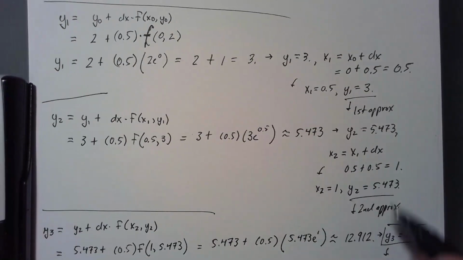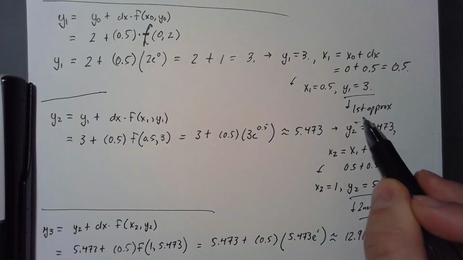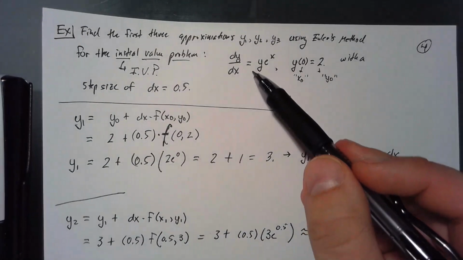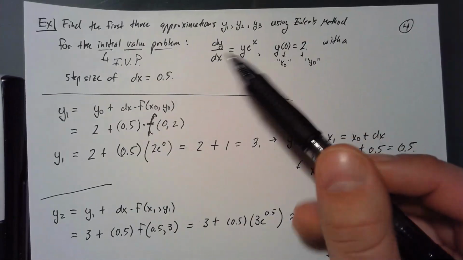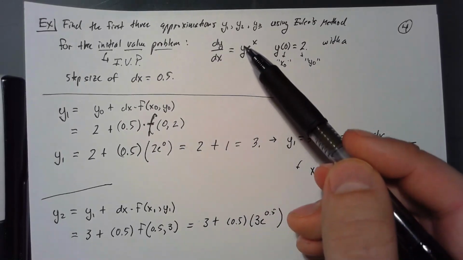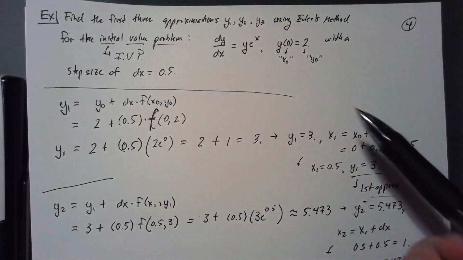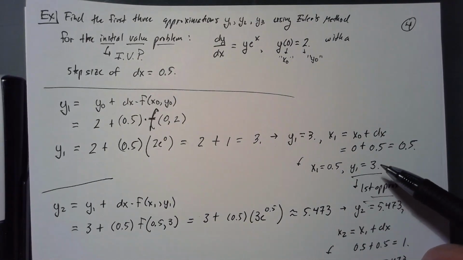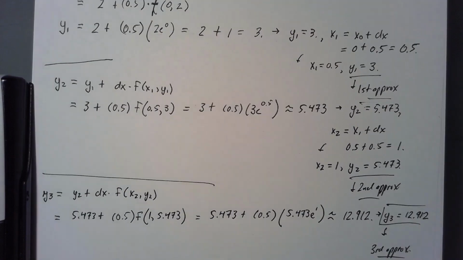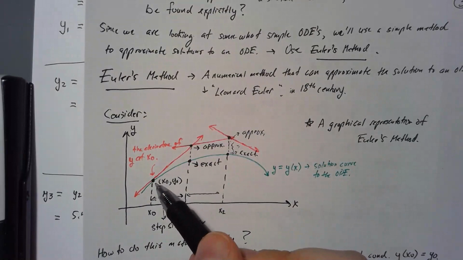And if you're curious, you could solve this differential equation, right? Separation of variables, and plug in 0 and see what you get. See how that compares to this. Well, actually, you should get 3, because, if I go back to my notes, the approximate and the exact are the same thing at the first point, but then afterwards they start to change.